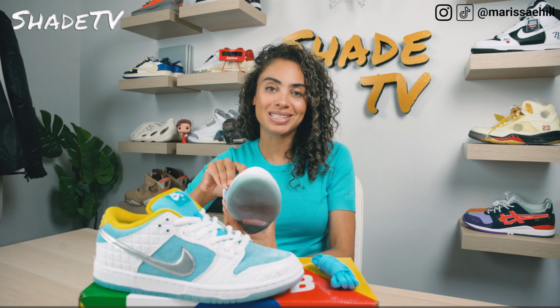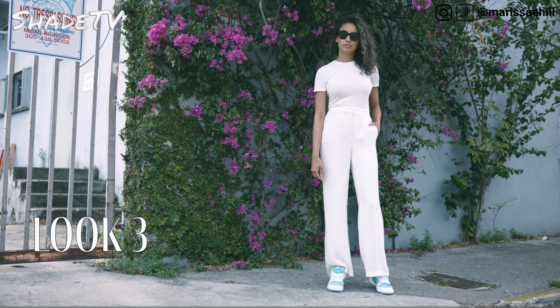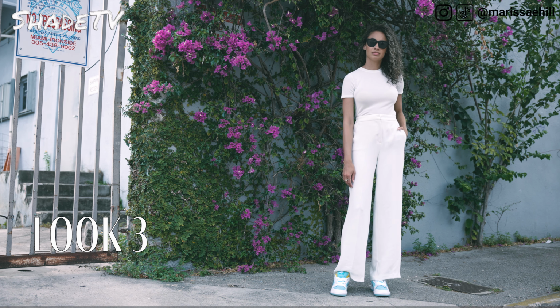I decided to just keep it nice, clean, and simple with an all-white look. So I decided to wear a white tee with some matching white pants.